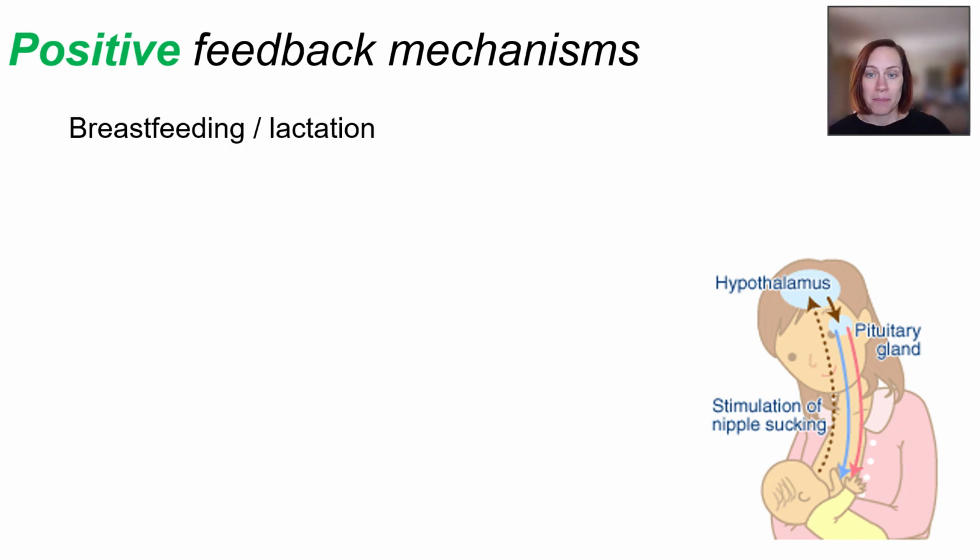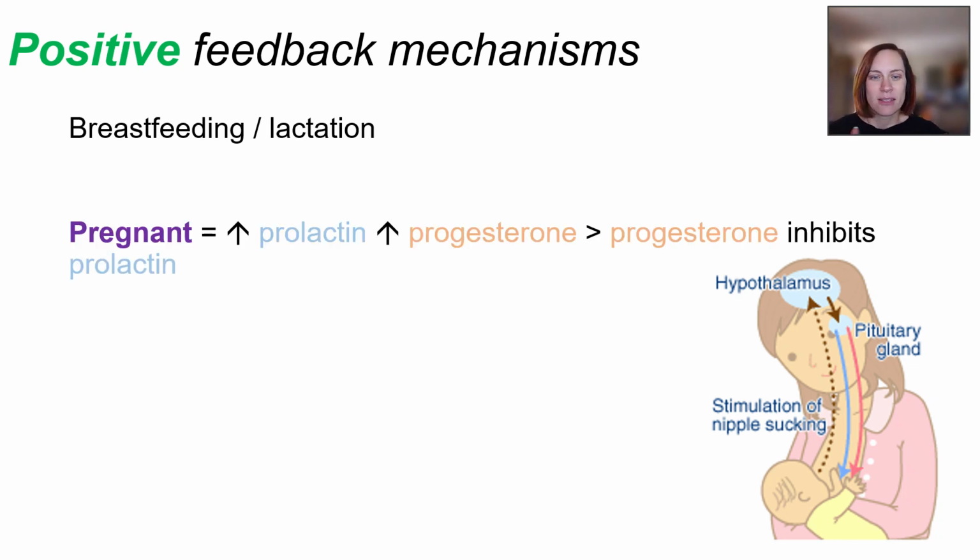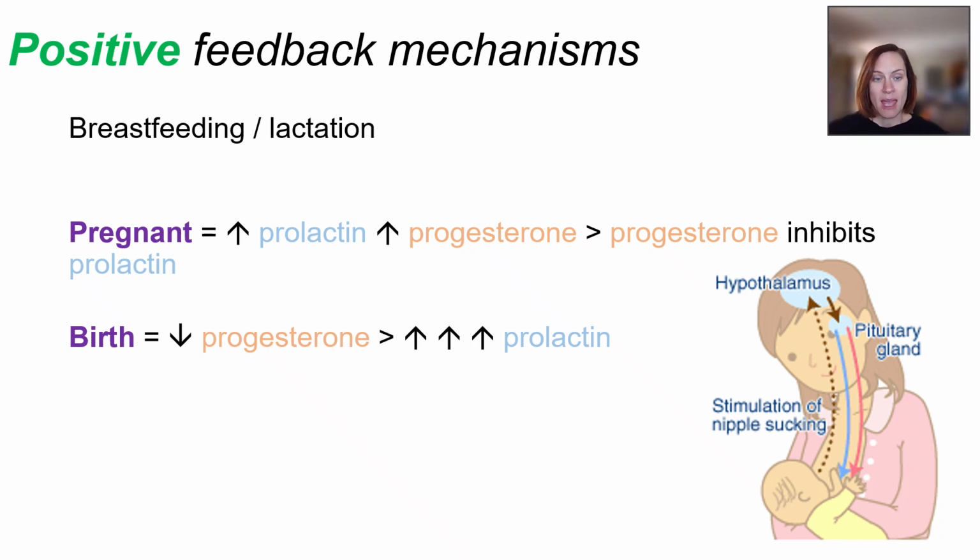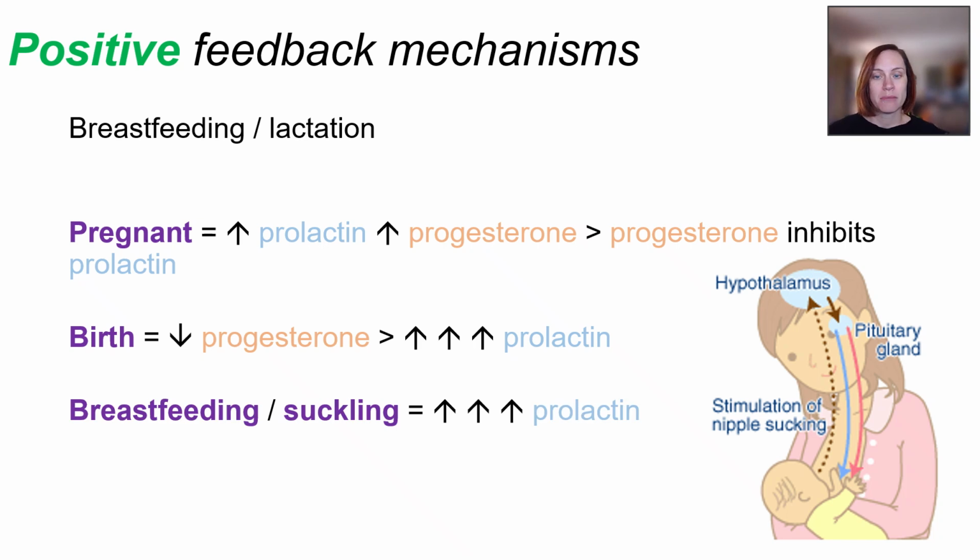In terms of a good example of a positive feedback mechanism, producing breast milk is a really good example. So your body has to know, firstly, how to start preparing to feed its young, and it has this hormone called prolactin, and it's produced in the breast tissue to allow for milk to be produced. So when you're pregnant, your prolactin starts to increase, and it does have a flow-on effect with all the other hormones that are involved in this process. Once you actually have the baby, the progesterone in your system drops, and that actually pushes the prolactin up really, really high, because it says, hey, you've had the baby, now you need to feed it.